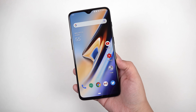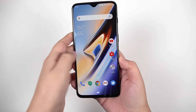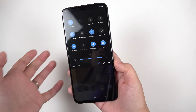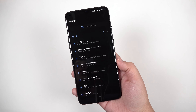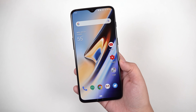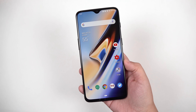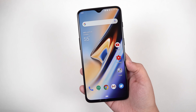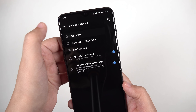Now let's talk about the interface and user experience. This phone is really nice and smooth — OnePlus has always done such a great job making a smooth interface experience that just makes you want to use the phone. There's no lagginess at all, and there are all kinds of customizations that really enhance the user experience.